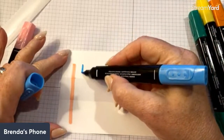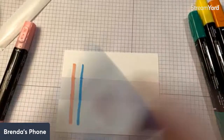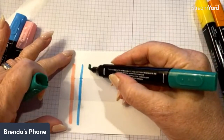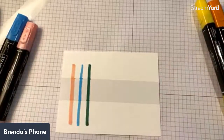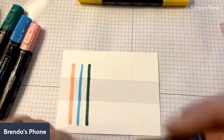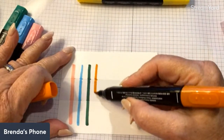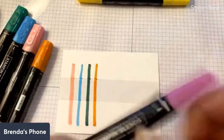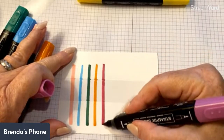And you could, of course, give a lot more thought to the colors you're using, the way you lay them down. Some can be thicker than others. This one's really dark. I did not necessarily realize that the shaded spruce was going to be so dark. I'm going to hold off on the yellow, though. It's a little light for what I'm trying to do. But I'm just putting primary colors into stripes, I should say, on my card.